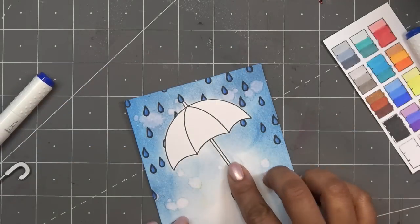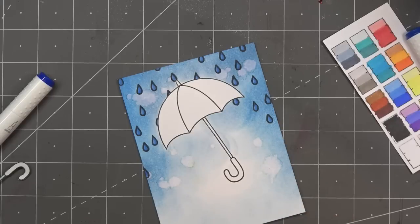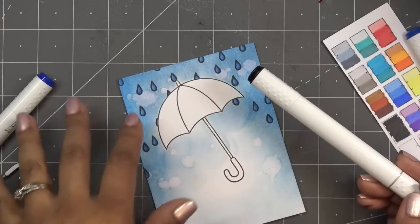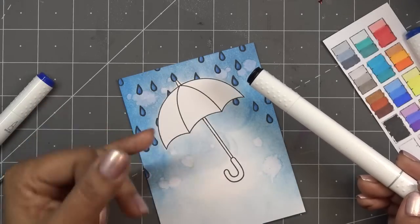So there it is. And you can do that with anything. Whatever it is, and look how pristine and white that is. Super cool. Okay, so we have a couple things we need to do to finish this up, and then I'm going to stamp this. The reason I covered it, let's say you're gonna do what I'm gonna do in the next part here. I'm gonna make another piece and let it pop up.